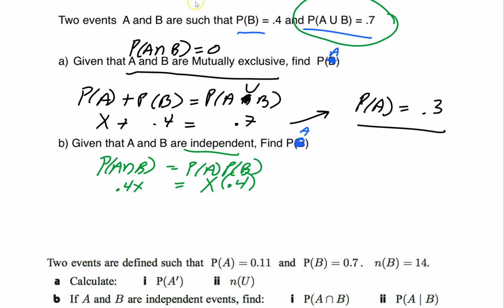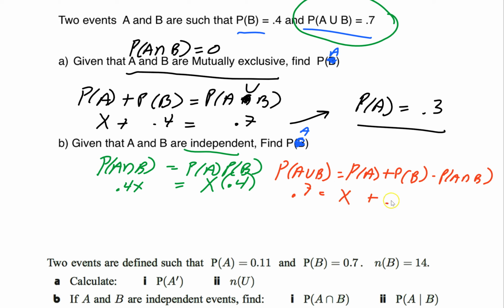Remember how we use that? You remember how we bring that into the fray? We write down our favorite formula, the one that always works. I'm not sure if you guys believe the fact that it always works. It really does. Well, in stats, right? It's the one we always go back to. It's always true. I don't know the union. Oh, yes, I do. That's 0.7. I don't know A, that's X. That's what I'm looking for. B is 0.4. And this, since it's independent, is just X times 0.4 or 0.4x.